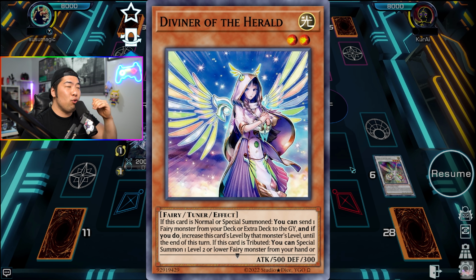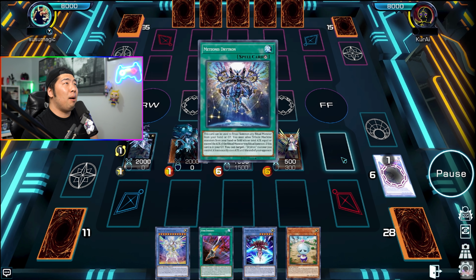So generally, if you Infinite Impermanence Diviner of the Herald, then generally speaking, they probably aren't going to have as explosive a turn as you may think. All right, so let's kind of talk about it.